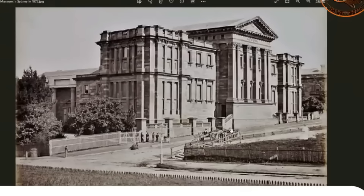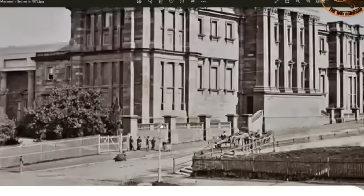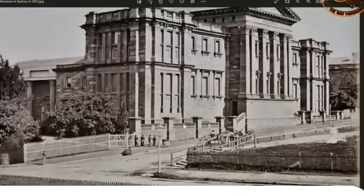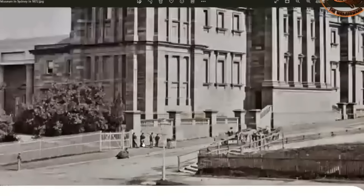This is the Australian Museum in Sydney in 1872 — so that's 94 years after Captain Cook turned up to a desolate country, as far as the narrative goes. I've called this stream 'Megalithic Sydney' because look at the size of this building. These are obviously people with carts here, and they're only just over halfway up this solid bit of the wall. That's a very big wall and a very big building — look at the size of these floors. They're massive.